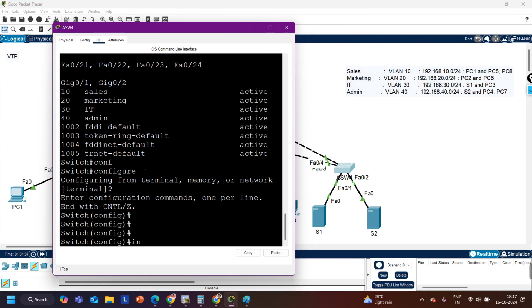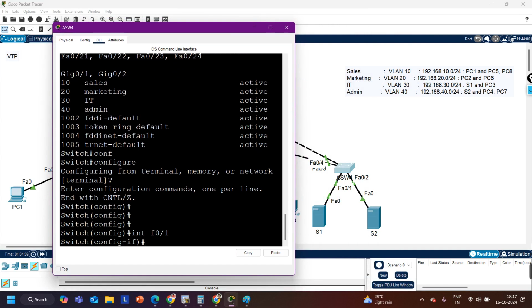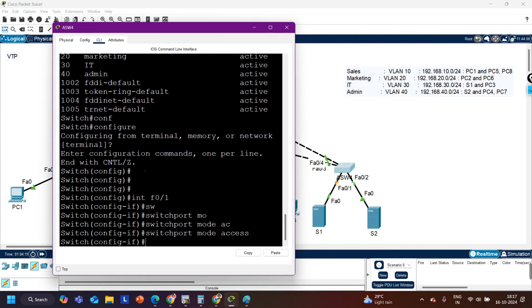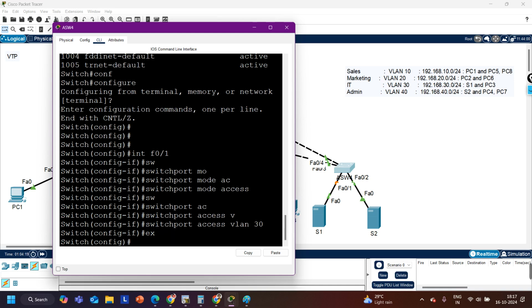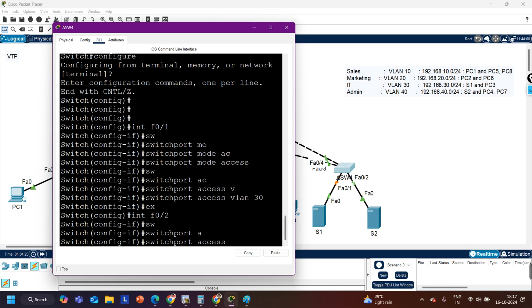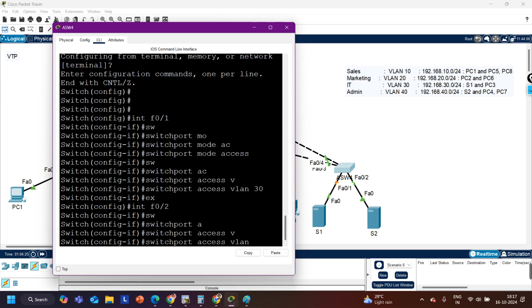Now last switch, switch 4. Config T, interface F0/1, switchport mode access, and switchport access VLAN. Server 1 is in which VLAN? Server 1 is in VLAN 30. So 30. Exit. Interface F0/2, switchport access VLAN. Server 2 is in VLAN 40.